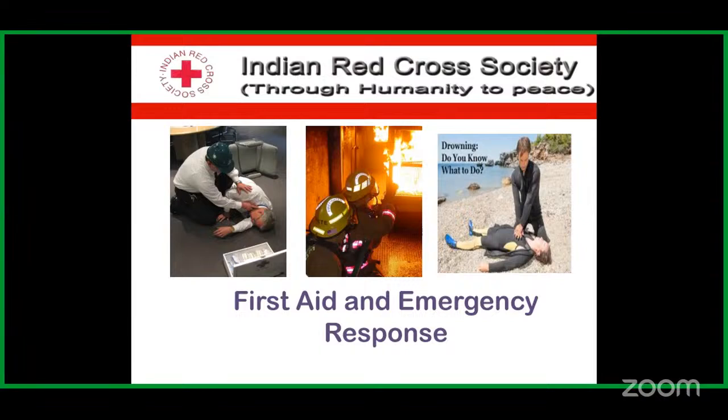Before going to first aid, please understand that in disaster response we support the affected families with humanitarian assistance. The word humanitarian assistance means food, water, shelter, healthcare, and sanitation. All these five aspects need to be supported for the people who have lost everything. In a flood, an earthquake, or a flash flood, the very important things are food and water, shelter, and sanitation also.